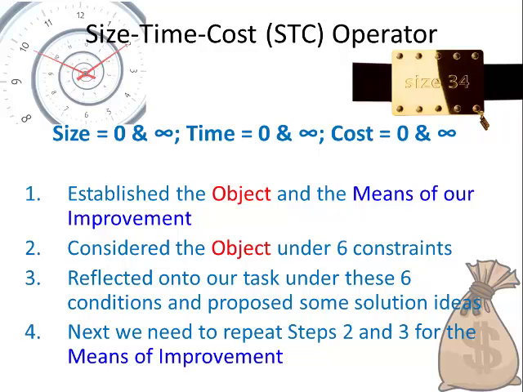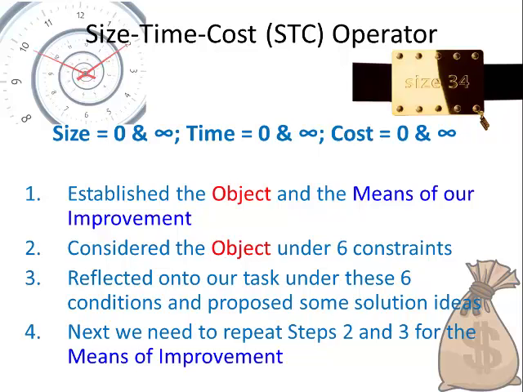Situation with small amount of food to preserve is vastly different to that when we have to preserve huge food amounts. The cost of food to preserve may entirely change the whole approach to its preservation. Duration of food preservation can also transform our thinking and what we need to do with the food. Such reflections and conclusions are the most important outcomes of the size-time-cost operator heuristic. They help us to see our problem in novel ways and from many viewpoints.